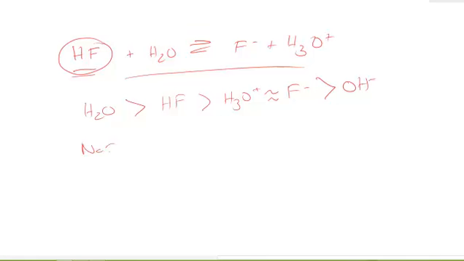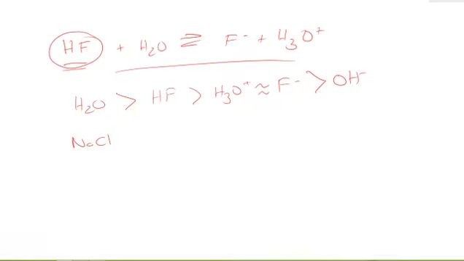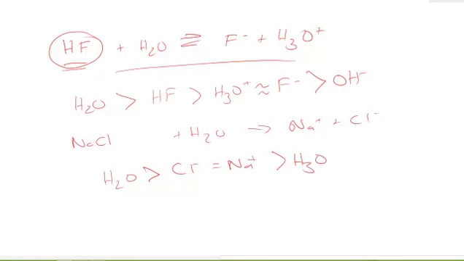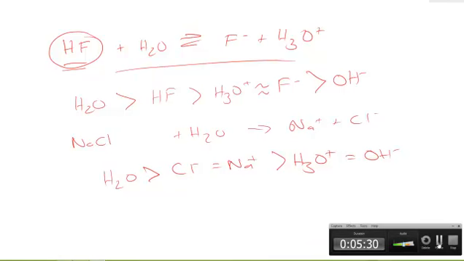Now if it was something unusual like sodium chloride, well, that just splits up. It's not in equilibrium, of course, it just ionizes into sodium ions and chloride ions. So first would be water, then would be Cl minus ions, which would be equal to Na plus ions, and then of course it's pH neutral, so H3O plus would be equal to OH minus. So that's just an unusual one to finish that off. Anyway, that's relative concentrations. You should be able to arrange them in order.